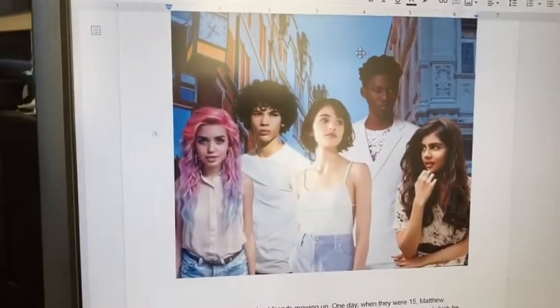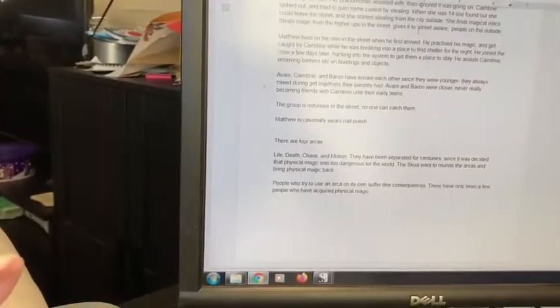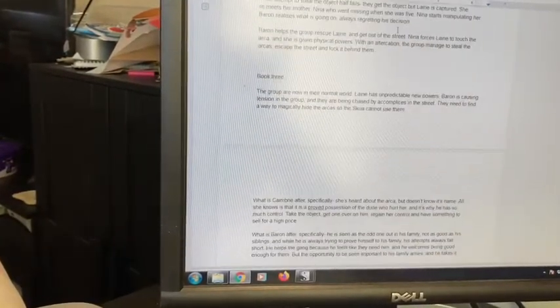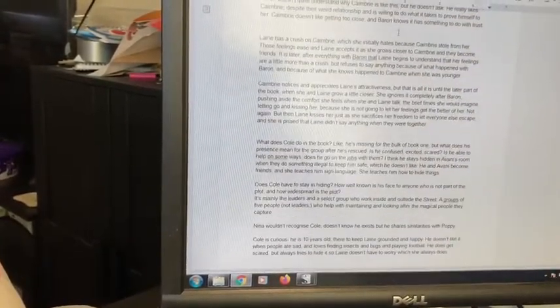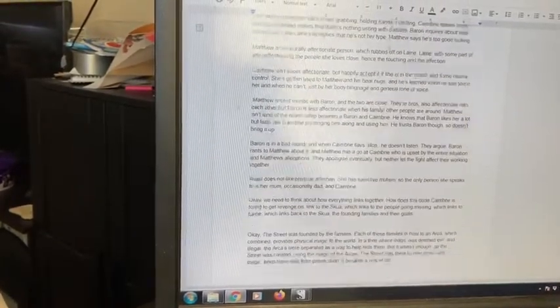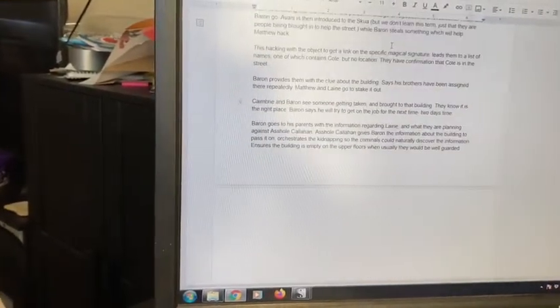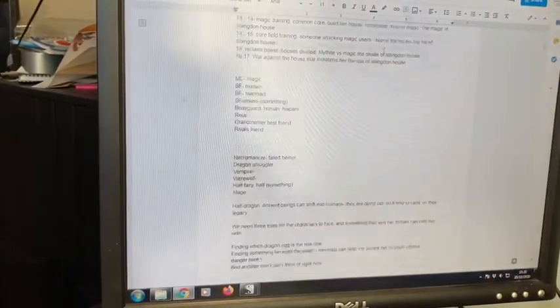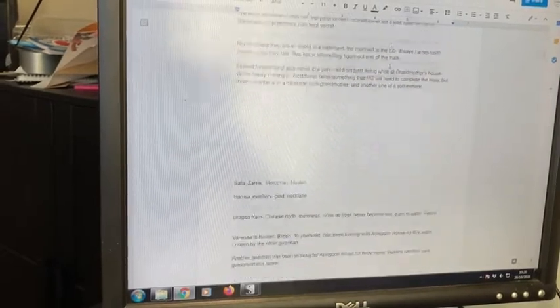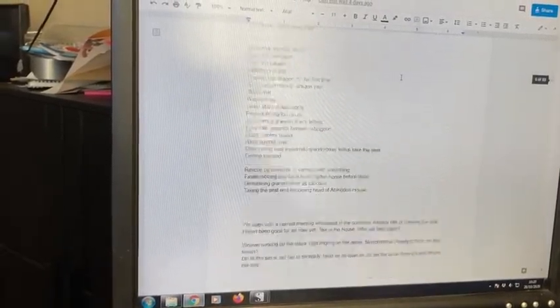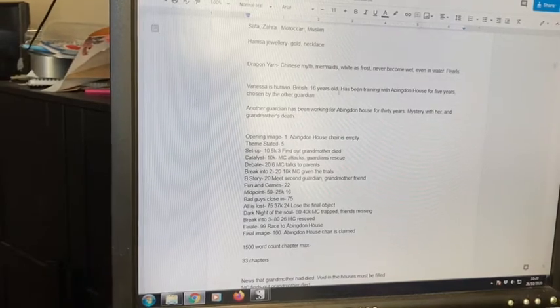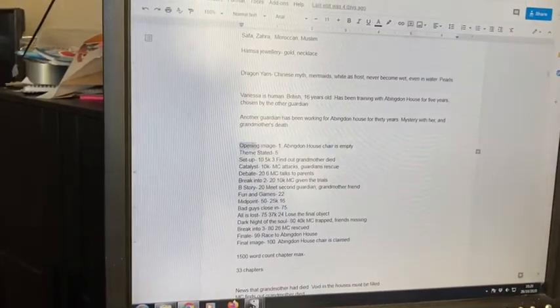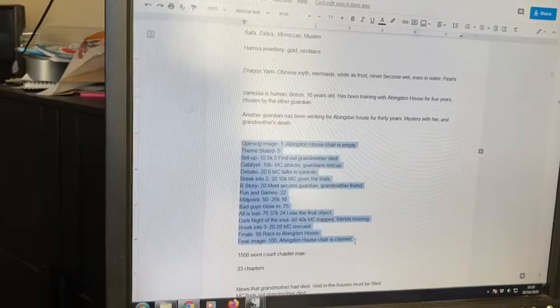There are my characters for Project Theft. Here's my Project Theft 1. It's basically got some abilities, what happens in some of the books because it's a series, bits about people's relationships and how they act with each other, etc. It's very character driven, to be fair. And Abingdon House is basically all my world building notes, all of my story notes, all of my character notes. There's my Save the Cat beats broken down into word count right there. Google Docs, it's got all my notes on it. If I need to use them, I'll need to use them.